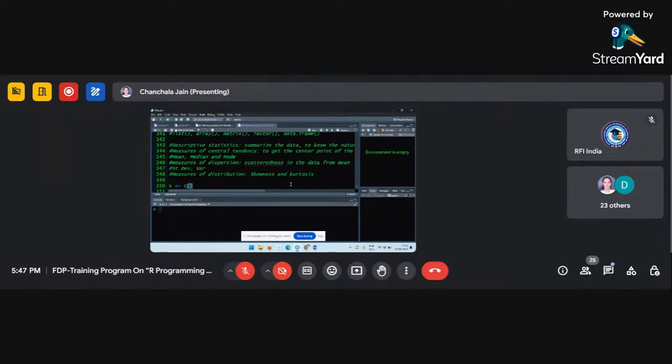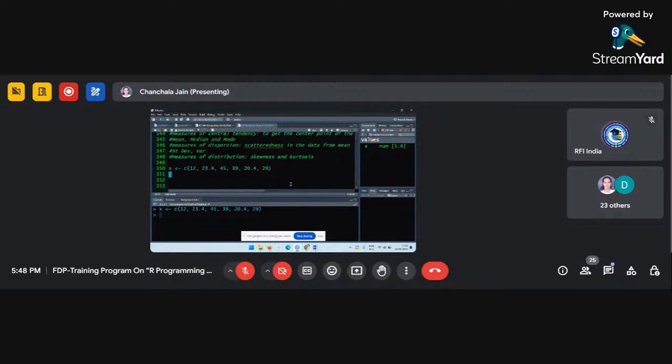Now I need to put certain values here, so I am keeping them. I created a vector with the 6 values, right? Now I want to find the descriptive statistics for this particular variable.